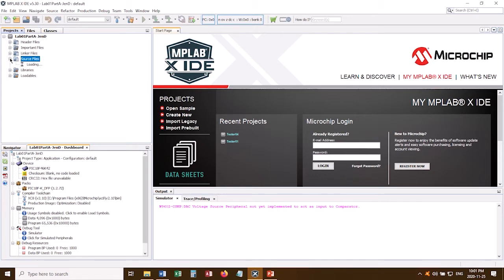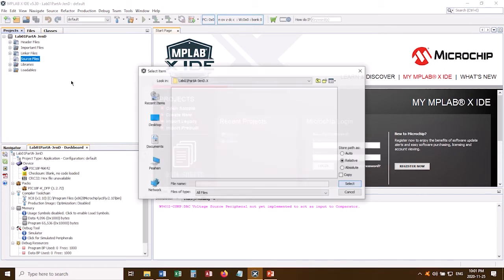So right now, my source files are completely empty. There's nothing in there, so I need to put something in. The way to do that, when you've got an existing item, is you right-click on Source Files or Header Files, and you go to Add Existing Item, because that piece of code already exists. Then you're going to be able to navigate to your piece of code.